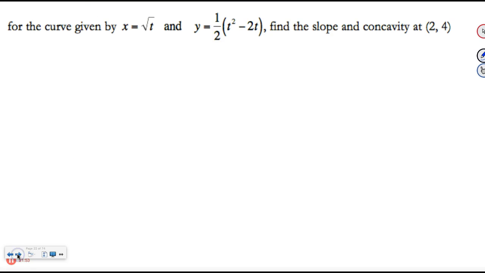All right, next up. All right, 2 more. So now I have this curve, and this is what your worksheet looks like. It's going to ask you about slopes, which means dy/dx as always, concavity, which means second derivatives. They're going to get a little more complicated. I started you off easy just because I wanted to get the new concept down, but I've got some curve where the x's are controlled by a third party, y's are controlled by a third party. I said curve, I didn't say function because they rarely are.